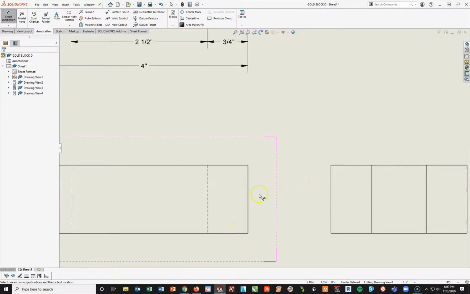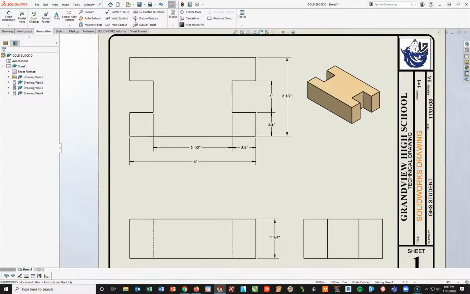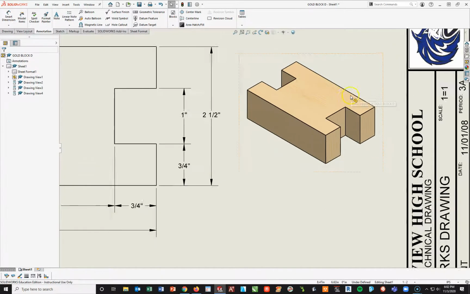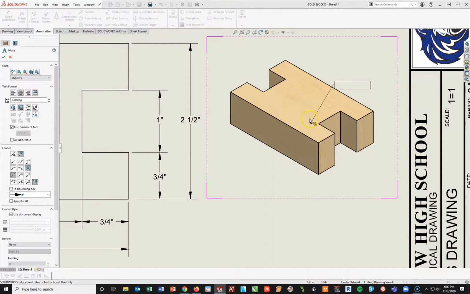I'm going to go down here and blow up on this one here. I'm only going to add a line right here of 1.25. I hit escape to turn my tool off. And now all I need to do is add in a note or title underneath this figure. To do that, I'm going to use my note tool. Drop the text box below, somewhere anywhere below this, left click.